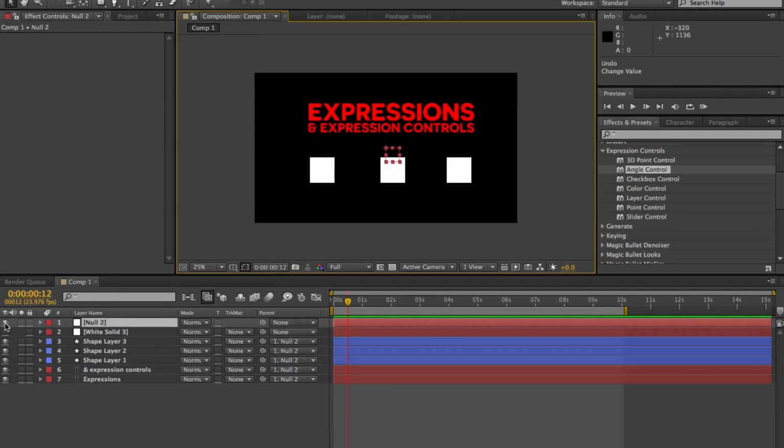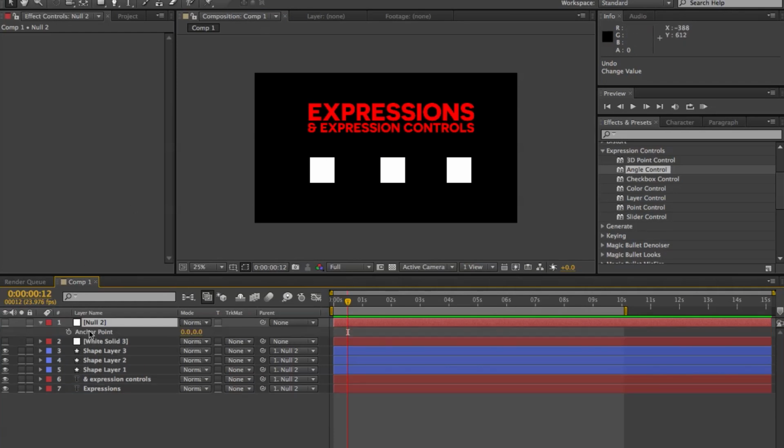So we're going to shut this null off so we don't see it and it doesn't clutter our scene here. And I'm going to hit A on my keyboard with the null object selected. And there's a couple ways that people apply this expression to certain things. I mean, sometimes you can apply the wiggle expression to the position to create that shakiness. You can even apply it to the rotation. I mean, really, you can apply the wiggle expression to anything.